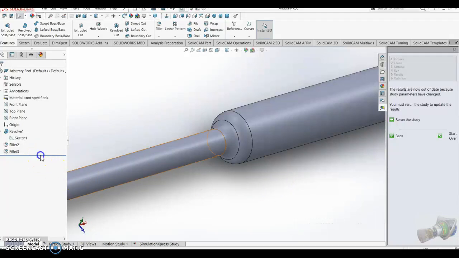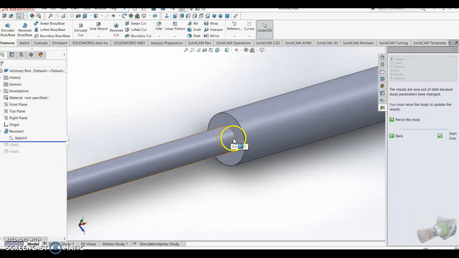The first fillet is a fillet on that first edge, on that inner edge of the part, and then the second fillet is on this edge of the rod.